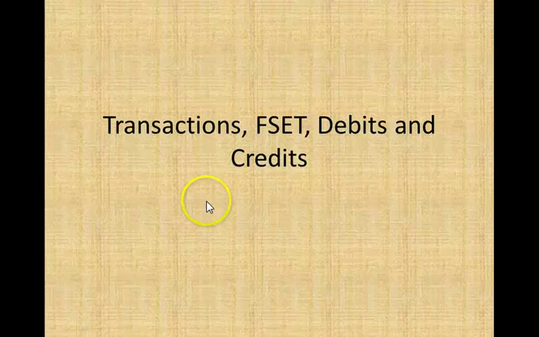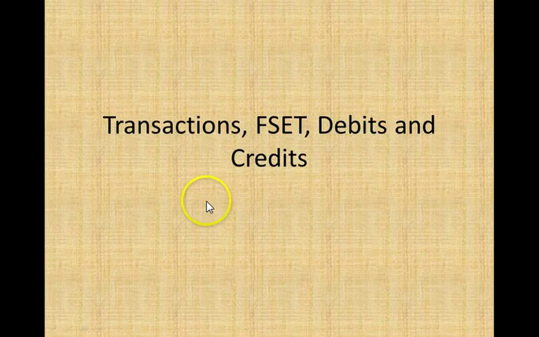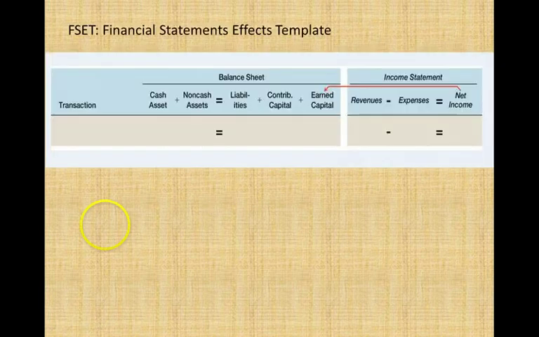Hello, this short presentation will take a look at a few of the basics of chapters 2 and 3 and help guide you through the transactions illustrated in these chapters. Let's take a look at the financial statements effect template. The FSET is a tool used to illustrate and itemize individual transactions.